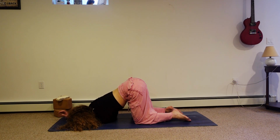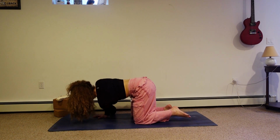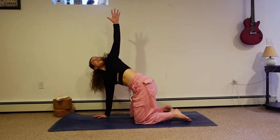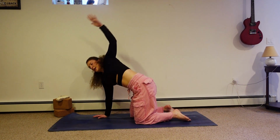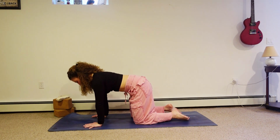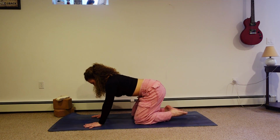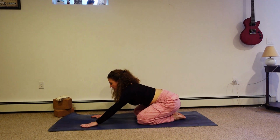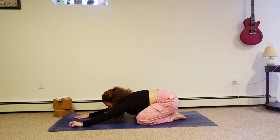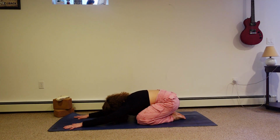On your next inhale, the right hand comes underneath the shoulder, press into the right palm so you lift the chest, reach the left arm back up towards the ceiling. As you exhale, place the left hand underneath the shoulder. We'll sink the hips back onto the heels, coming back to that child's pose, melting the belly over the thighs, the arms extend out in front. Forehead rests down on the mat.